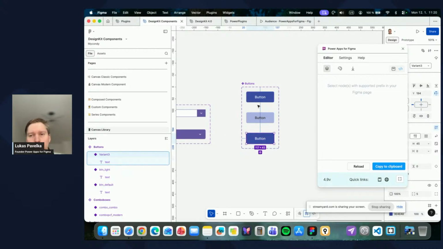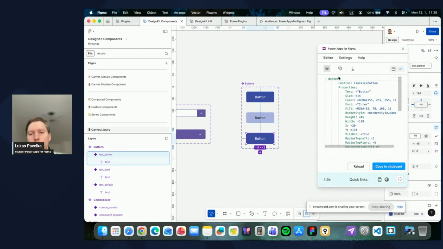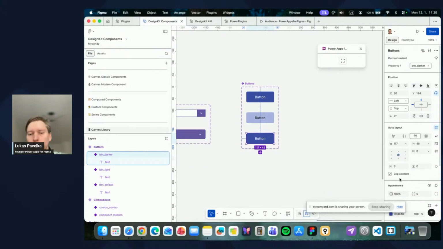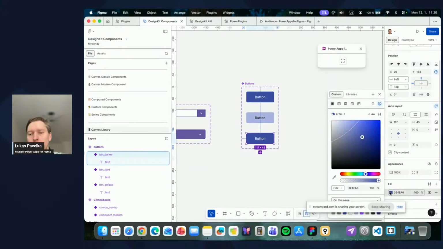So what you need to do is use double click and change it to btn darker. Then when you reload, automatically it will be in the YAML viewer. And again, you can specify different color.